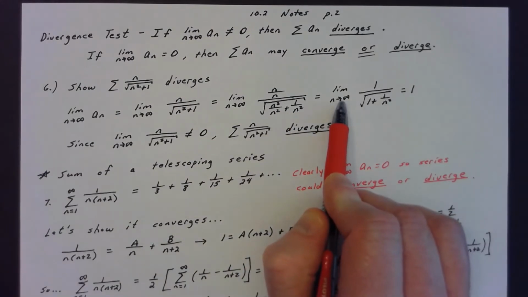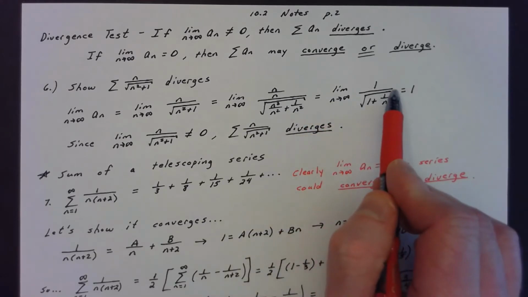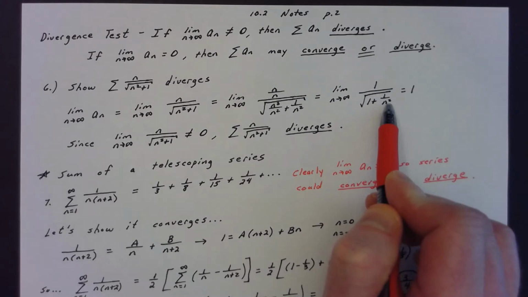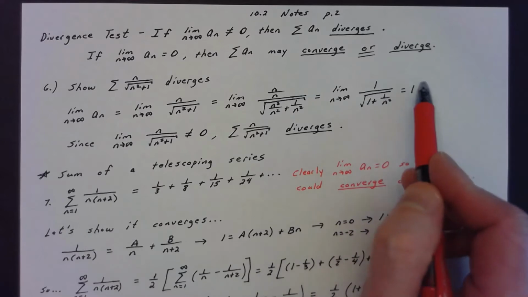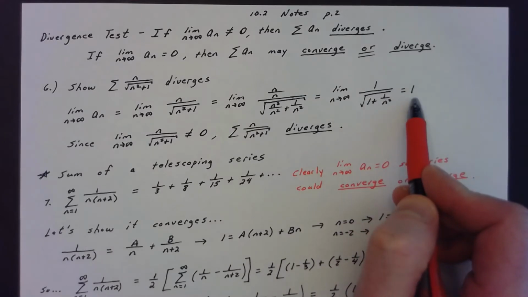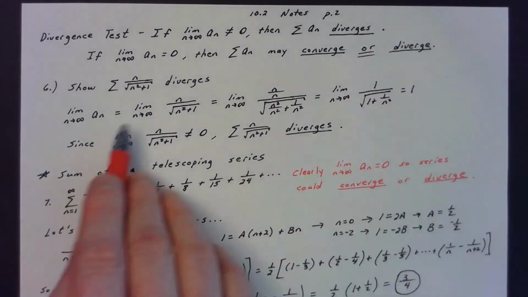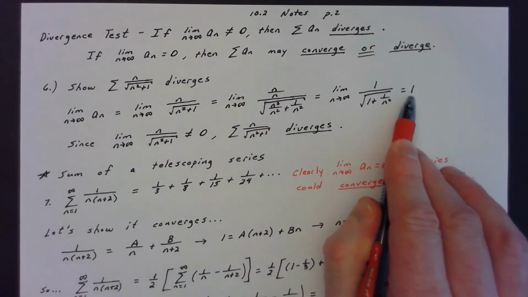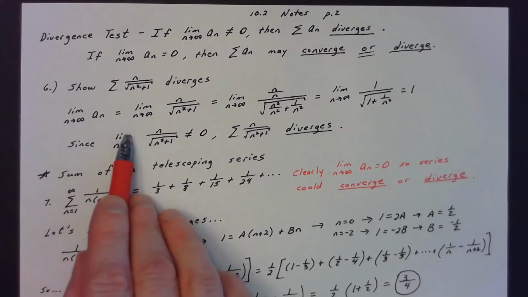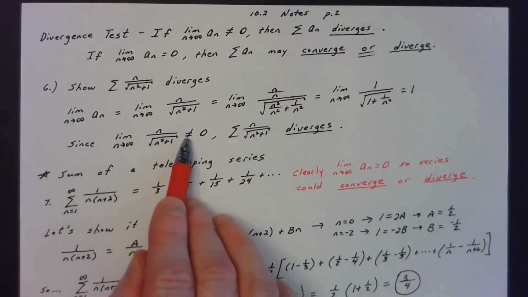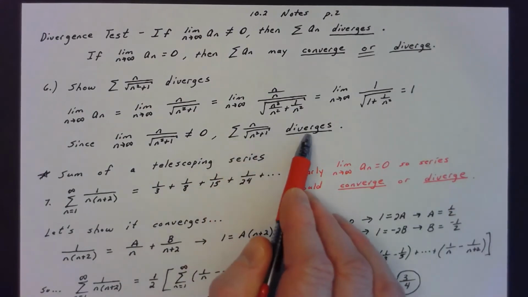At that point, you can very easily see what your limiting value is. If you allow n to go to infinity, any finite number divided by an infinite number goes to 0. So you're going to have 1 over the square root of 1 plus 0. That's just 1 over 1. You get your limiting value of 1. Now you can ask what this means. It means you're adding an infinite number of non-zero terms, which means your series diverges. So that's what I'm saying right here. Since the limit as n approaches infinity of the general term is not equal to 0, in fact in this case it was equal to 1, your series has to diverge.